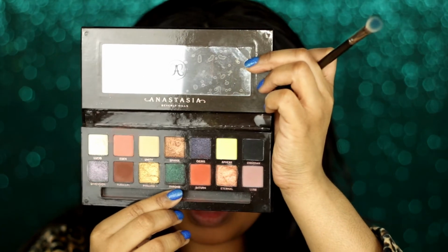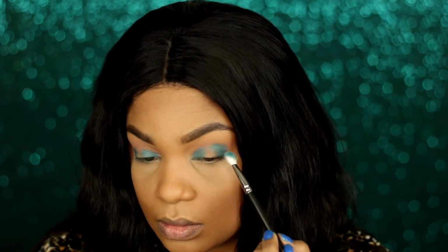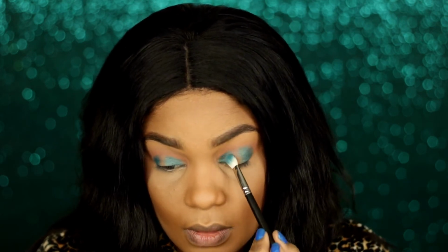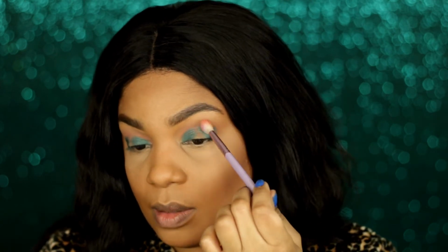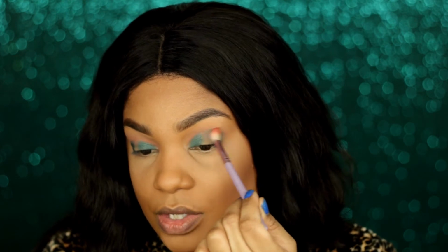So I want to intensify this a little bit more. I'm going to go back into my Prism palette, and I'm going to use Throne, which is a deeper green, with the same brush. Now I'm just going to go back in with that fluffy brush that I used initially. It doesn't have a name. I don't know where I got this from. And I'm just going to lightly blend the harsh lines.